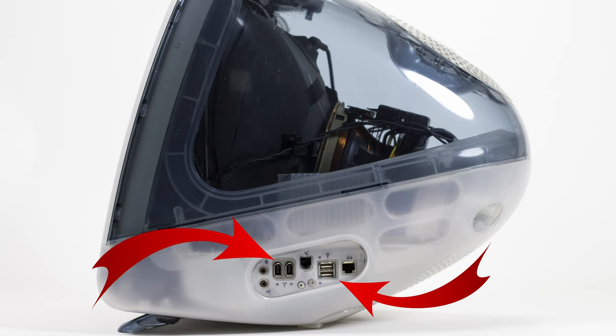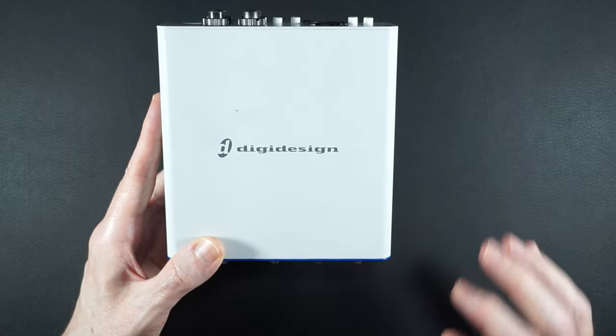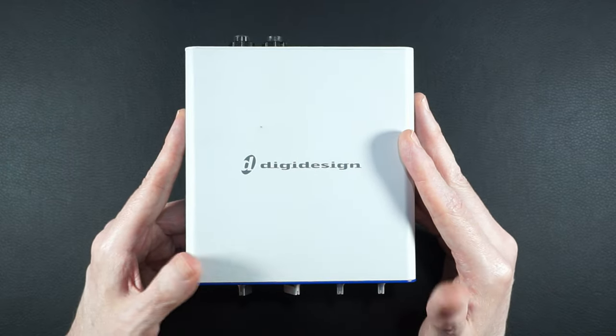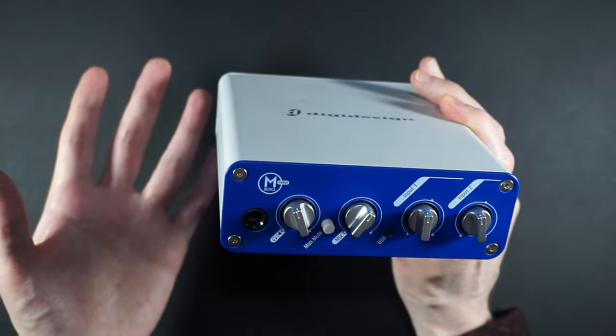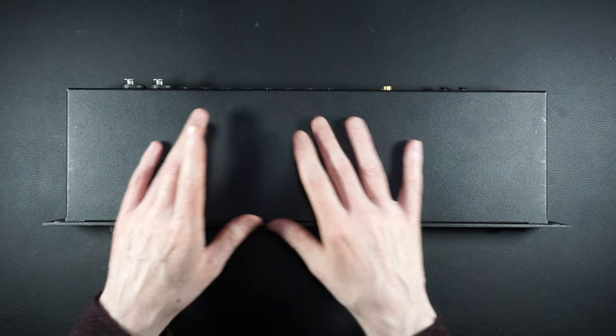And with USB 1.1, you were kind of stuck with things like this. This is a DigiDesign MBox 2. Solid little device for its day, but being USB 1.1, you were limited to a sample rate of 48K, and you only got two inputs and two outputs. Not much to it. Then 2001 rolled around and MOTU released this guy.